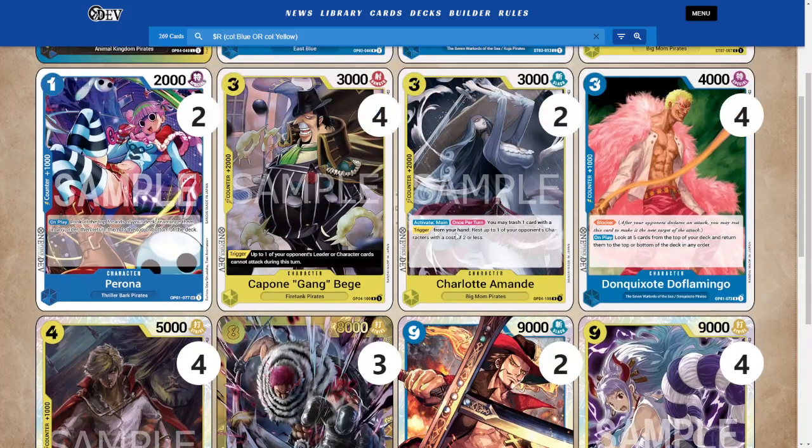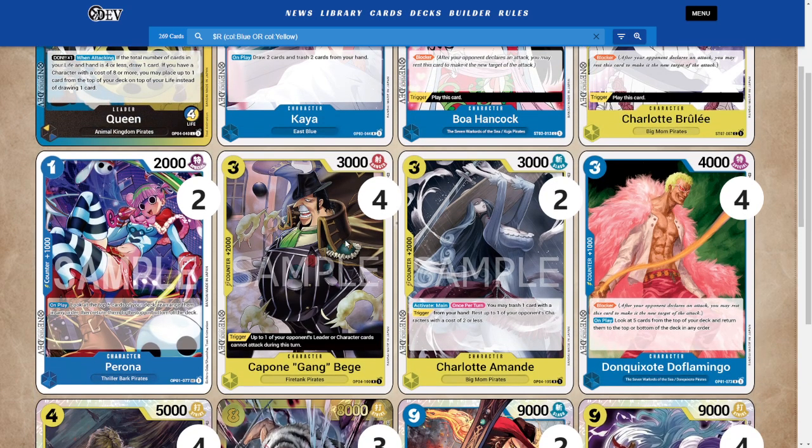The Katakuri leader just gets to look at all my triggers before they come in. They get 10 cost Big Mom. It is a rough matchup. That's guaranteed. That's for sure. Another quick fix I want to talk about.